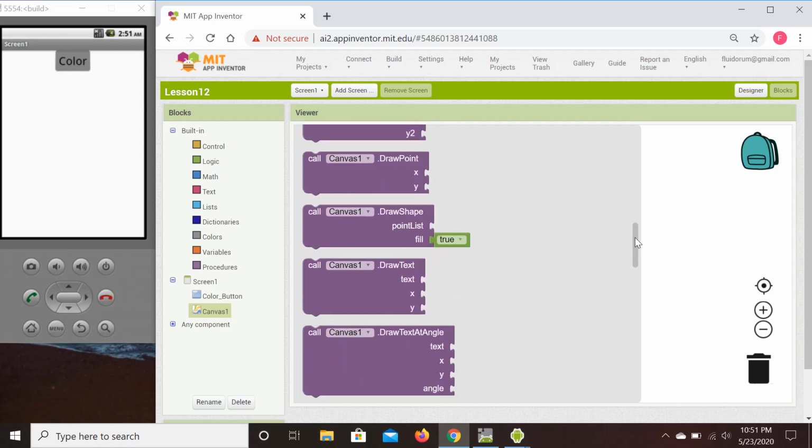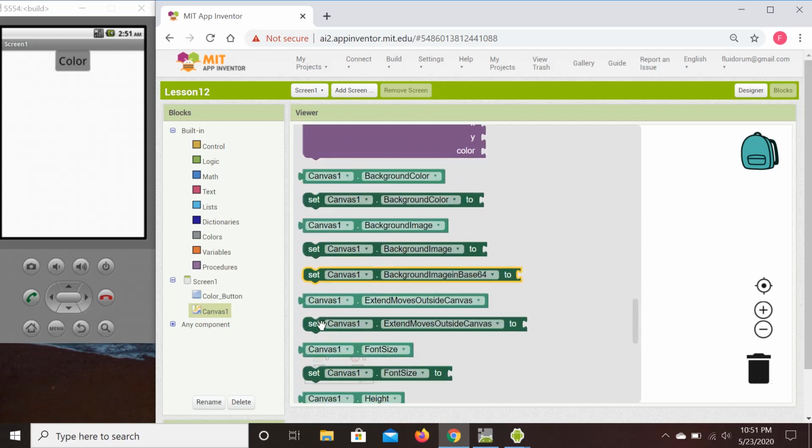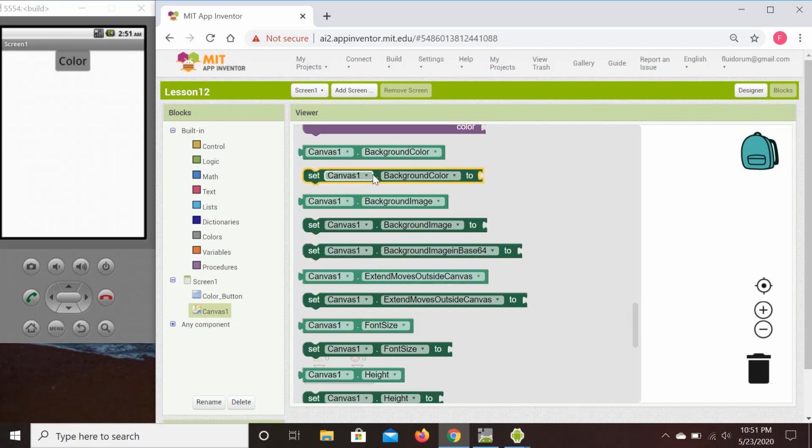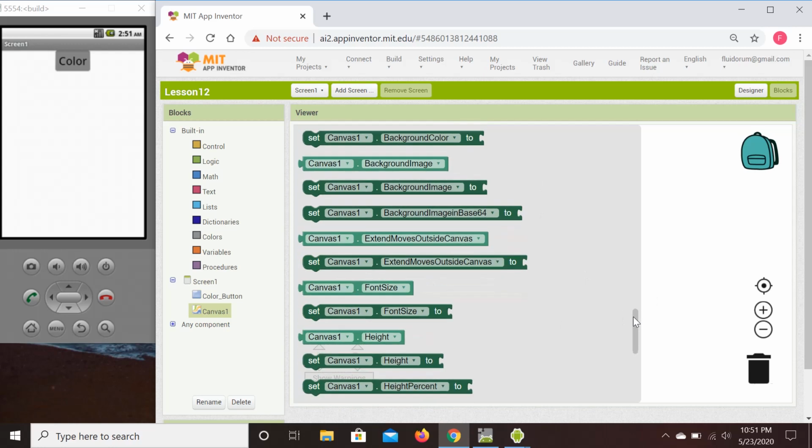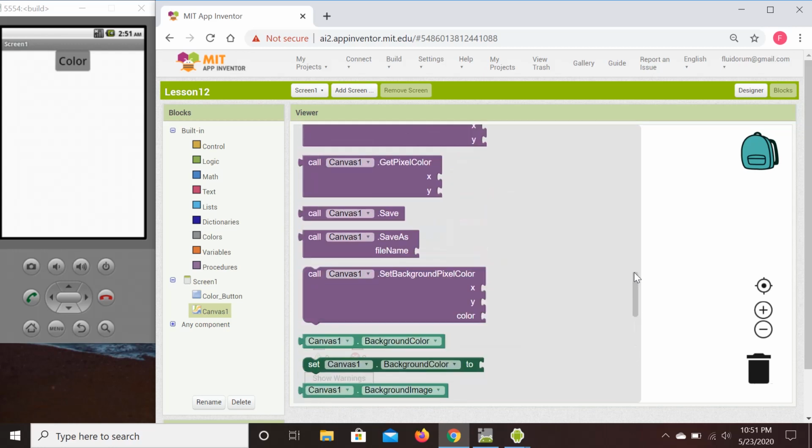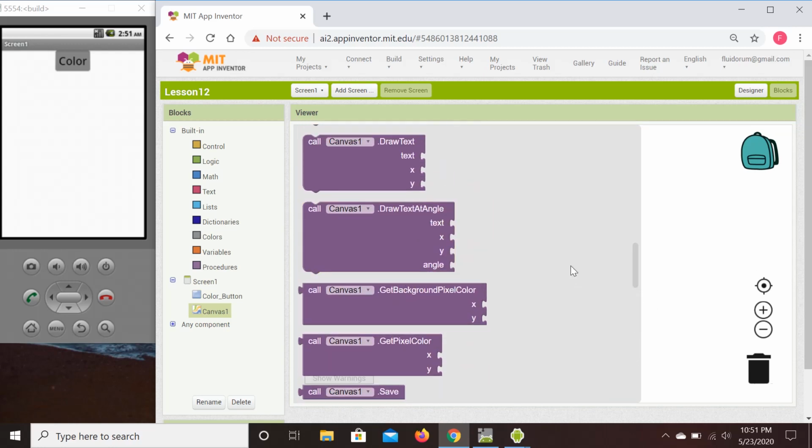And the last set of blocks is what we typically have for most of our objects. Essentially, we can set programmatically all these properties that we can set in the design space manually. This is programmatically everything that we can change. So you can tell that there are so many options for how the canvas can be used. Today we're just going to simply use canvas to demonstrate the use of color blocks.